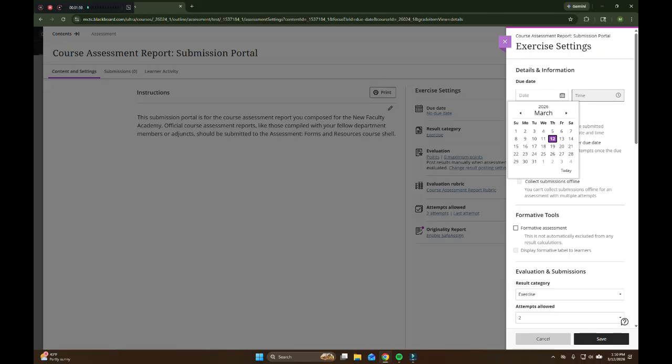And let's say that hypothetically I want this to be due on June 5th, which is actually the course and program assessment deadline for this spring semester. I would hit that due date, and then over here in your time section, you're going to see it default to 11:59 p.m., so almost midnight. Something to keep in mind, you don't want to set it to midnight exactly, because that's going to be the very beginning of Friday, June 5th, and we don't want that.